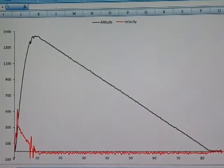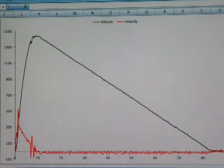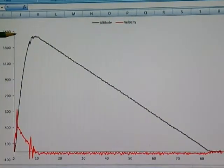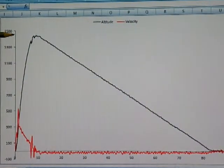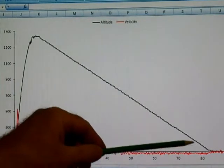This is the data we recovered from the Perfect Flight Alt 15K altimeter that was sent up with the camera rocket. The black tracing is smoothed altitude data, y-axis labeled in feet. So we see there was a peak altitude of 1,450 feet. The rocket ascended and then descended slowly on parachute.